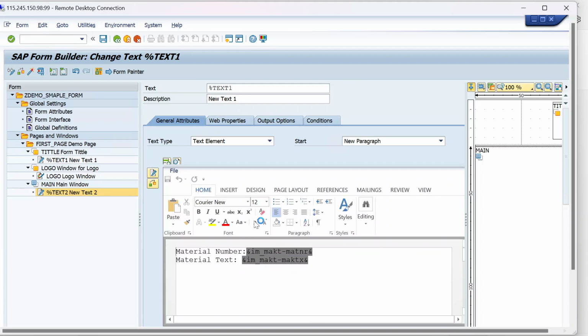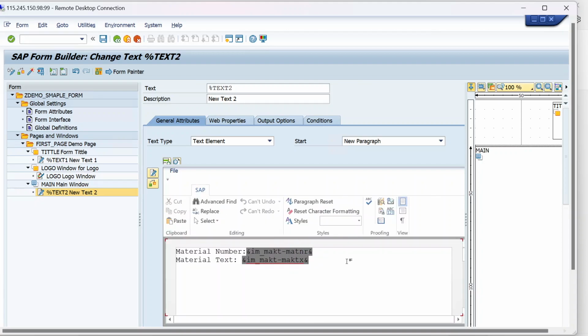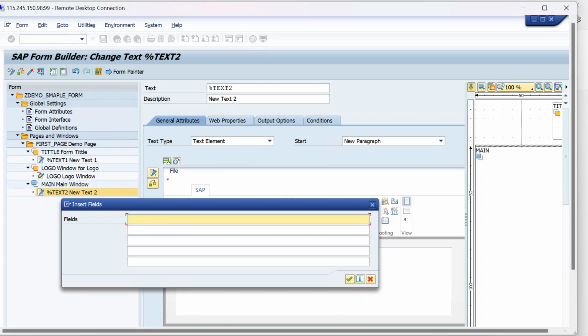Like this. For example, material 2, and insert symbol LS-MATNR, and close it.